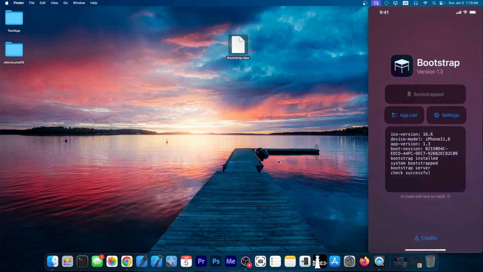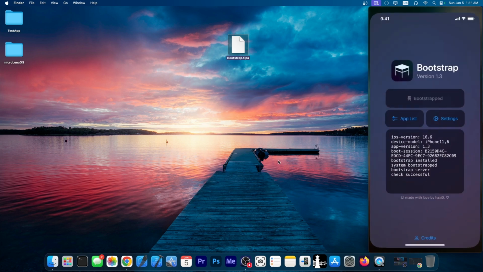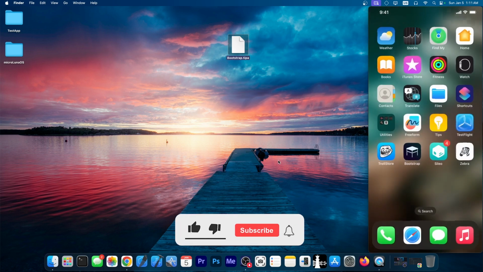And if you combine it with, for example, Serotonin, or you can use NathanLR jailbreak, which is a combination of these two, you can actually get tweak installation also in the home screen if you want to set themes or change icons or whatever. So that's how you do it. You should now be bootstrapped. You can now install things from Sileo and of course enable tweaks across all applications.